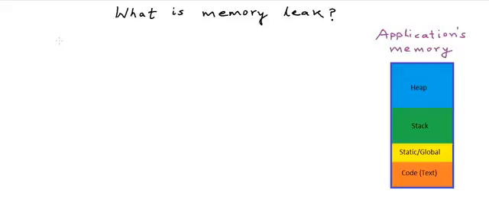As we know, we get memory from the heap by making a call to the malloc function in C, and when we are done using that memory on the heap, we make a call to the free function to deallocate or free that particular memory. In C++, apart from malloc and free, we can also use the operator new to get some memory and the operator delete to free that memory.